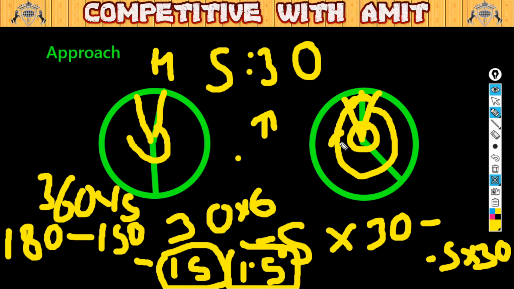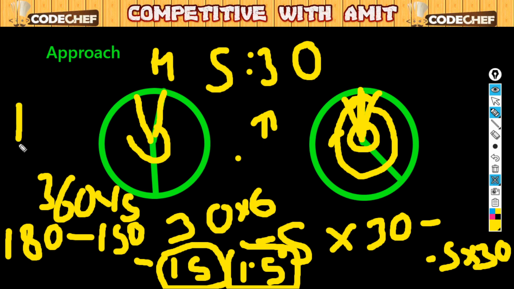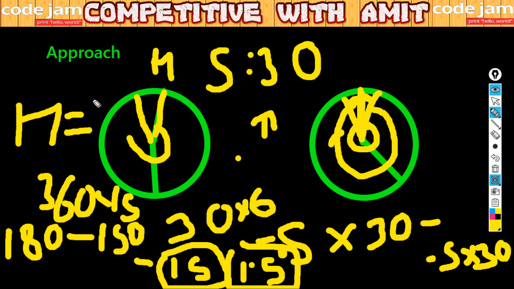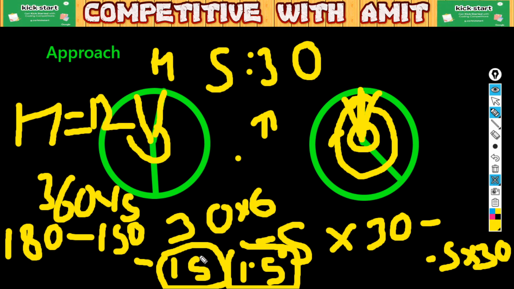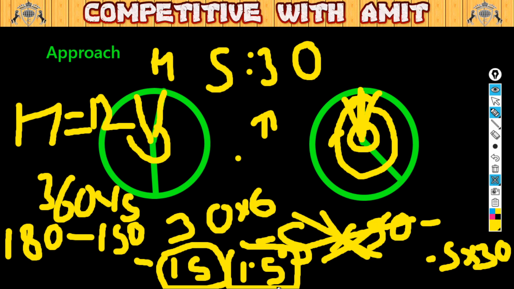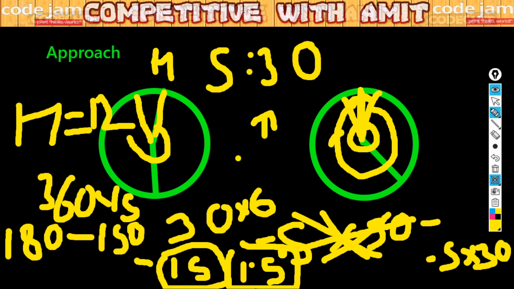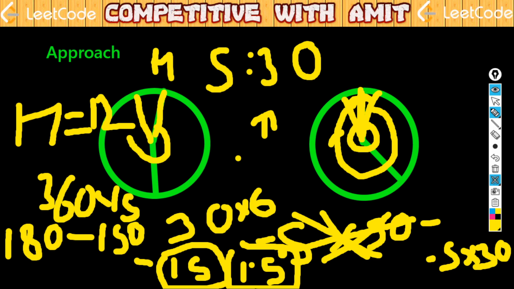Now one more big observation, it is there. Now if hours hand is at 12, we will treat it as 0. So whenever hours is at 12, we will not do this thing, we will not multiply it by 30. Or if you want to multiply, we will convert 12 to 0 and then you multiply. It doesn't affect our answer. So this is the simple approach which will help to solve our question. So we will now apply this in the code and then we will submit our solution.